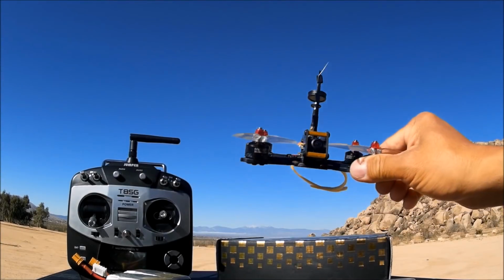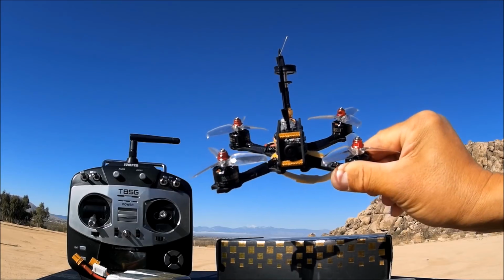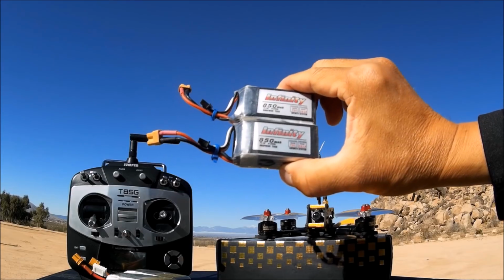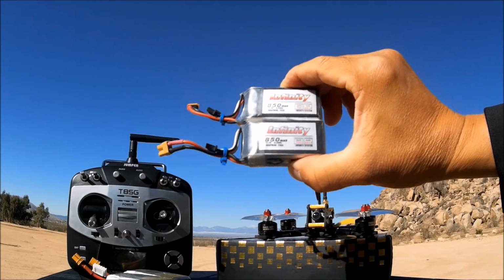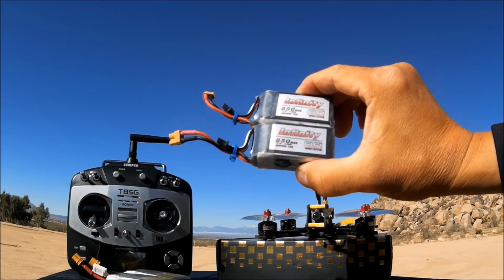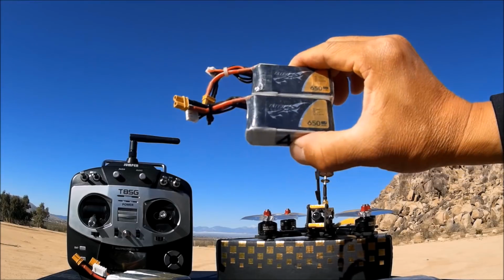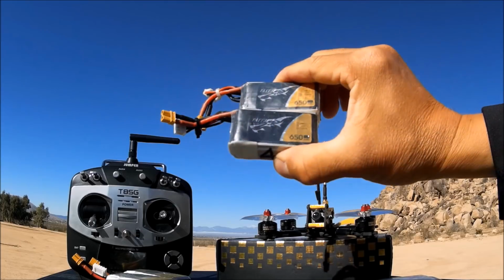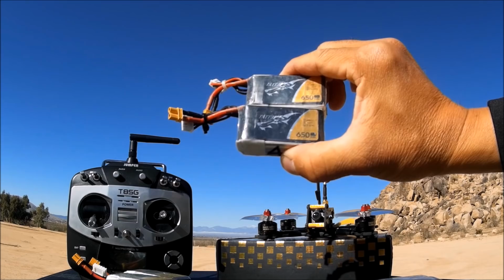All right, just got done checking out the FuriBee Bison 150 line of sight as well as some FPV flights. It did pretty decent. Used the 3S Infinity 850 milliamp battery. With the 3S battery, however, the Bison 150 does not have enough power, in my opinion. You can just cruise around with the 3S battery, but ultimately the Bison 150 requires a 4S battery, and I've flown it with the 650 milliamp. It does have the power, but it does not have the flight time. It only gave me slightly over 2 minutes of flight time with the 650 milliamp battery.